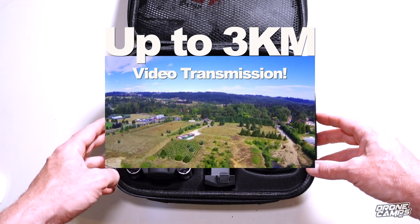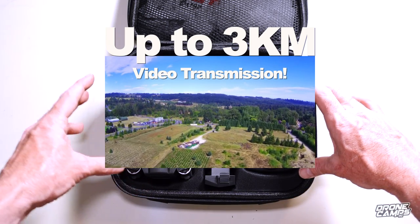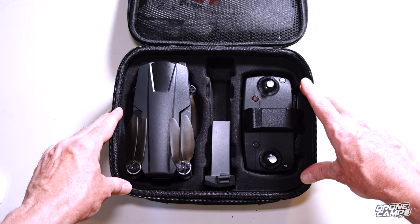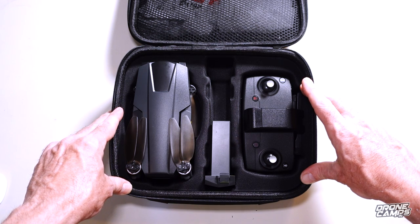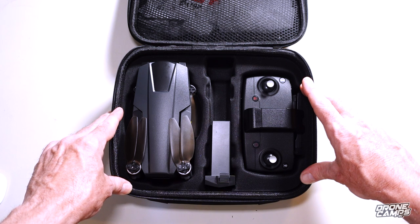2,000 meters, and I could have gone much further. You just need to have a good line of sight between the transmitter and the drone to keep a steady stream back to your phone. It's actually working really good — probably better than any other MGXRC drone that I've flown to date. So that is very good news for MGXRC fans.